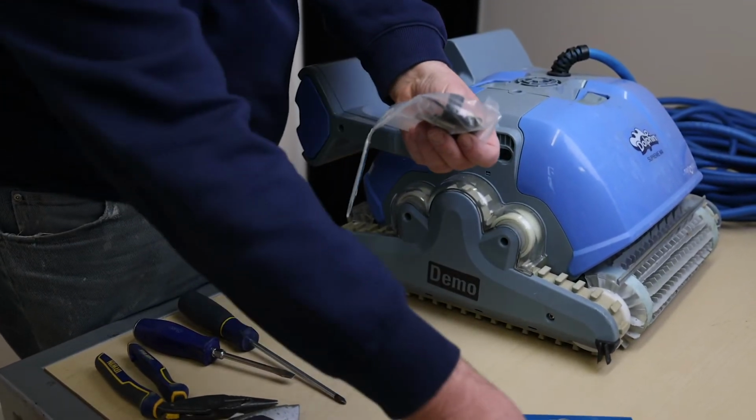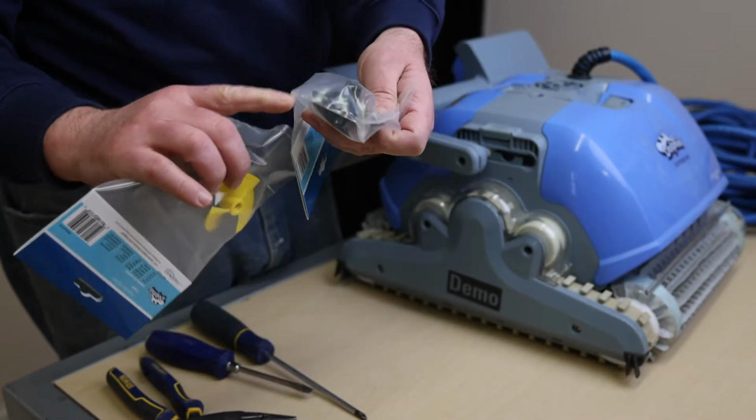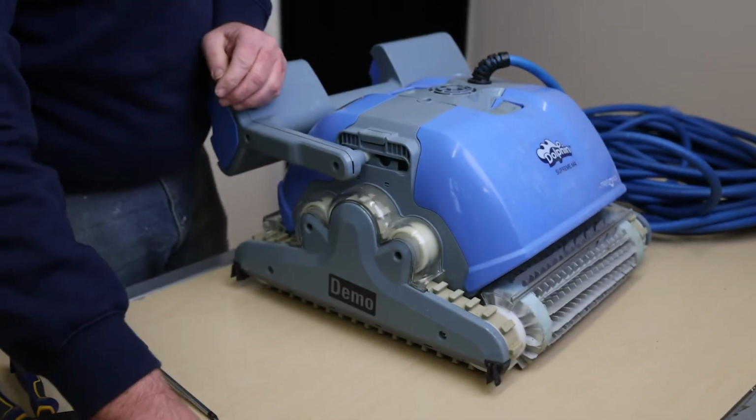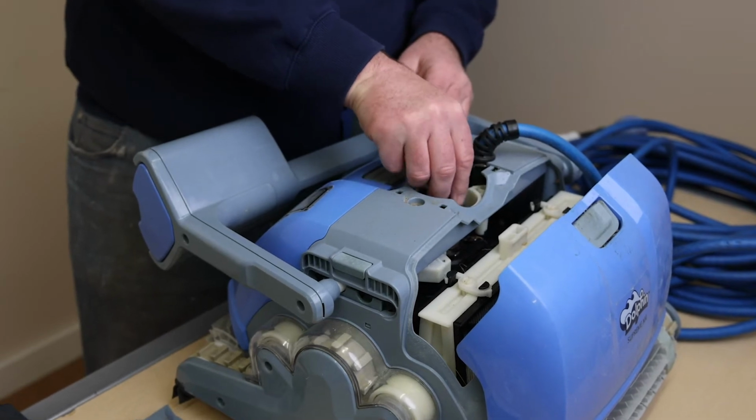Maytronics makes two impellers, and always be sure yours is the correct color. For the robot to work, it needs at least the weight of at least 30 inches of water over the top of it. If the wrong impeller is chosen, there's a good chance the robot won't turn itself on when submerged. Installing the impeller is easy as well.